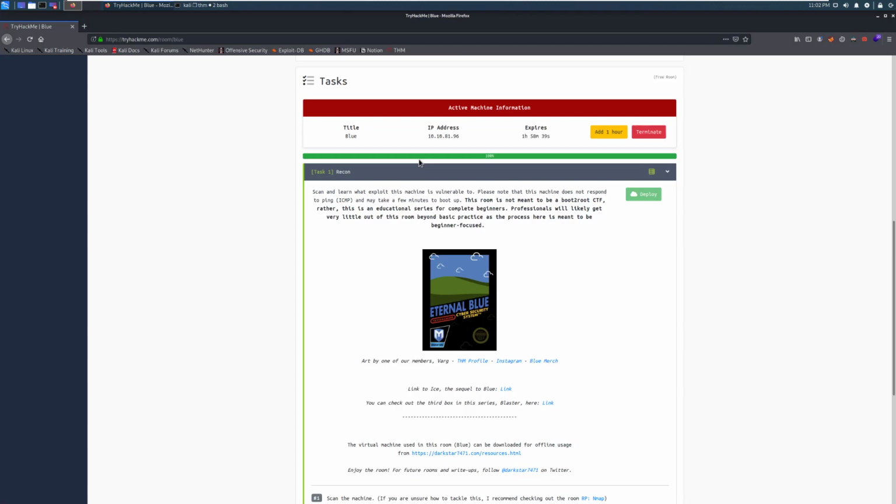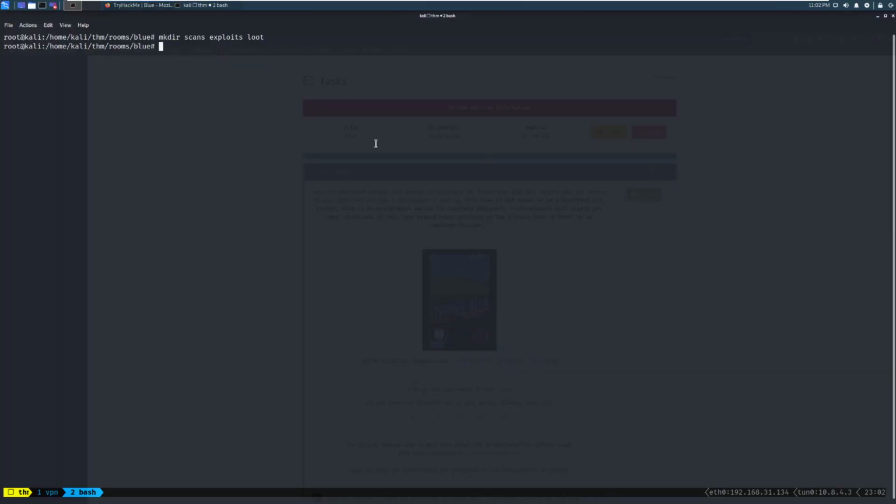So while we're waiting, it looks like our box has come up, so we'll go ahead and copy this, and we'll do nmap -sV -sC -oA scans/initial, and we're going to paste in our IP there. So with this, we're doing a version scan, we're doing a common script scan, and then we're going to output all formats to the scans directory with the file name initial. The file is going to be named initial, and then it'll have .xml, .nmap, and so on and so forth. So let's go ahead and run that, and we will be back in just a moment.